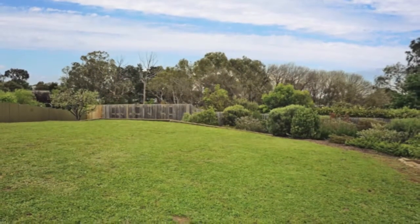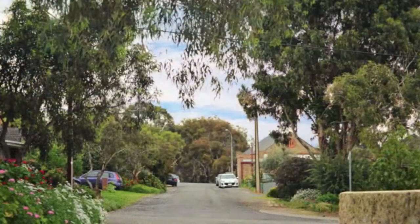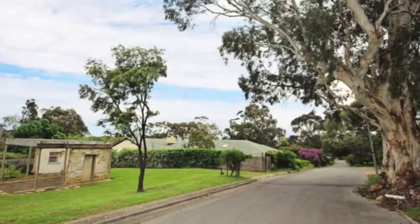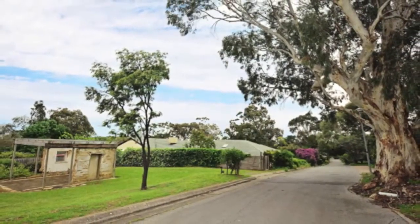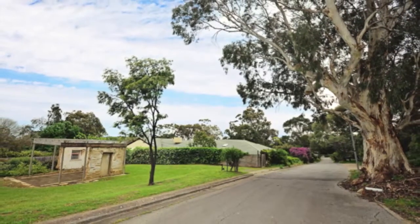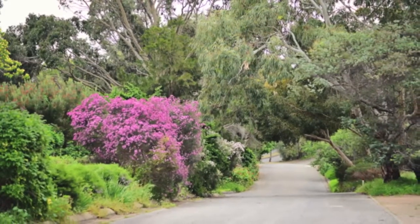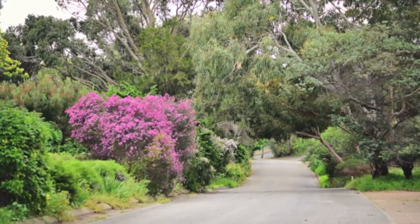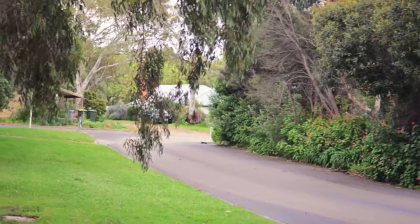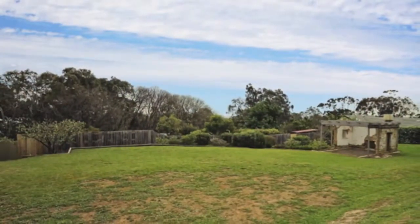An exciting and almost unheard of opportunity, this outstanding parcel of land has become available in the heart of a highly sought after, picturesque and tranquil dress circle location in tightly held Wollonga. With phenomenal frontage measuring almost 36 metres, this generous, gently sloping 857 square metre block is set within a beautiful, established residential street, lined with stunning architectural houses nestled amongst masses of sensational shrubs and magnificent old trees.